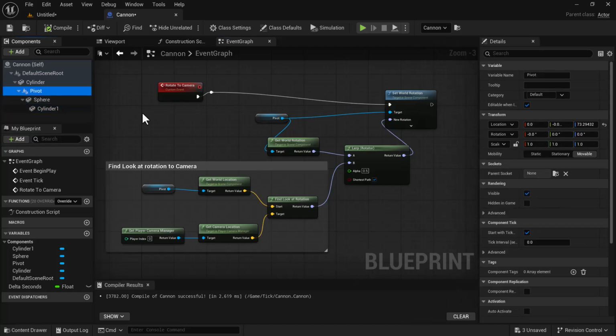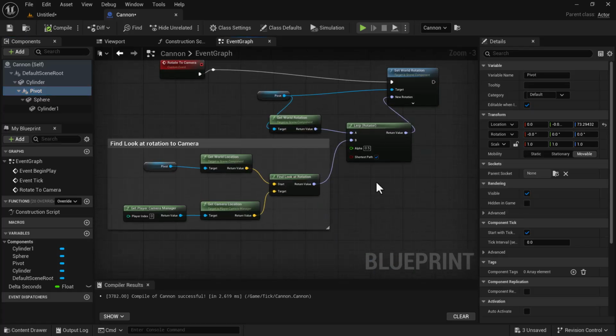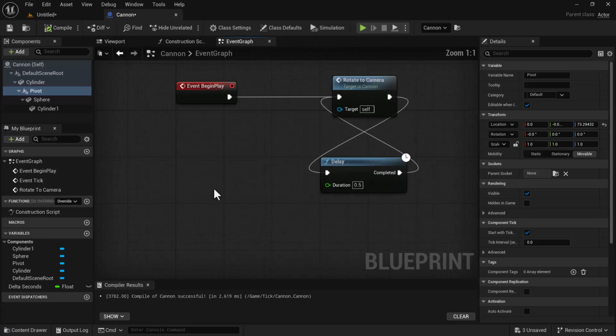It is taking this pivot point and setting the world rotation, using a lerp to make it a bit smoother, so it's looking at the camera. Very simple, straightforward. Now this is being run on begin play.